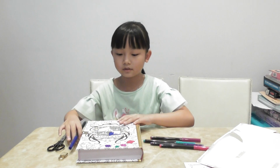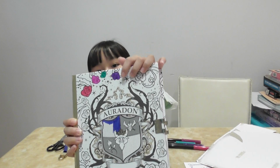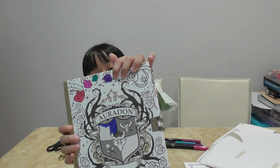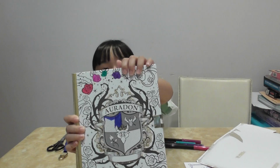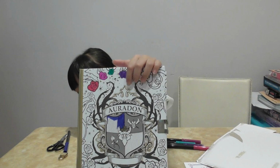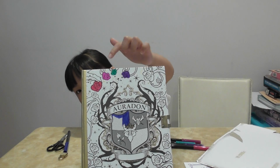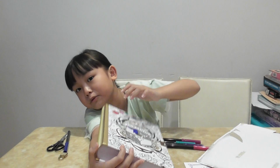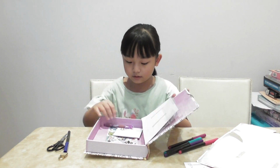So now, let me just show you the darker purple, which is the one on the left side. Your left, pretty sure. Yeah, I'm sure. So this is a darker purple, this is the blue, the pink, the purple, light purple, and then there's a teal, and then the dark purple, and then the dark blue again. So let me just show you another.